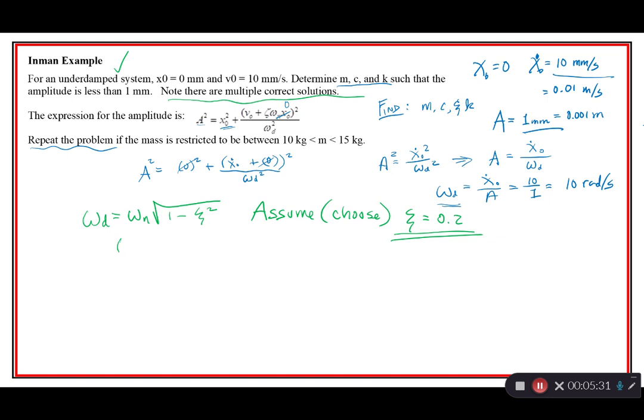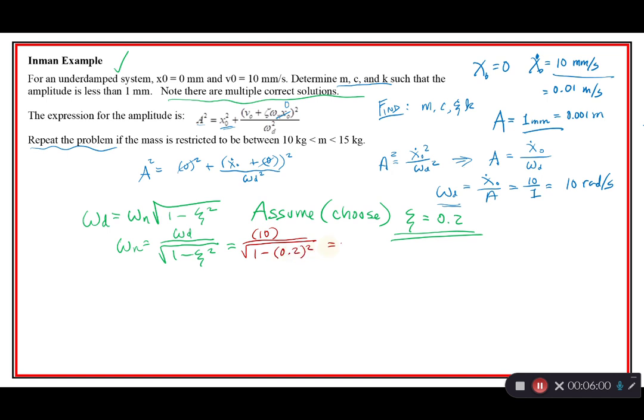And so we can now get the natural frequency that would result from that choice. This is a design problem, and sometimes design problems require you to make assumptions. I recognize if you are just starting out in design, you would find that to be very arbitrary, but design has to require some experience in what is a typical value.